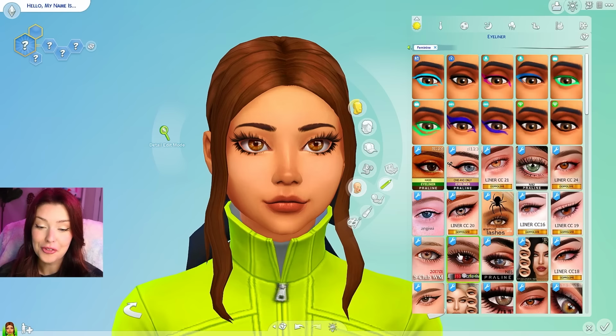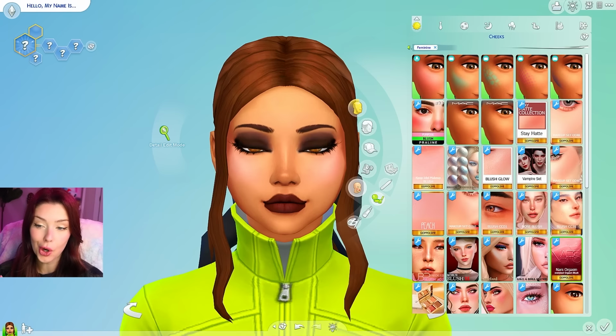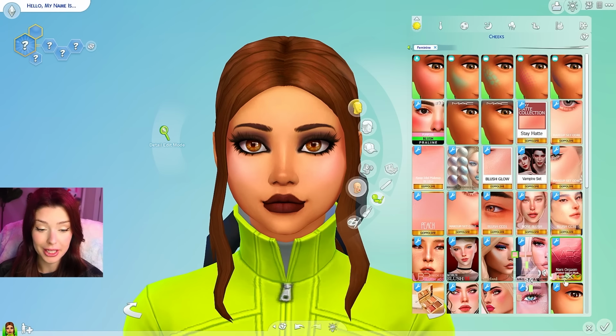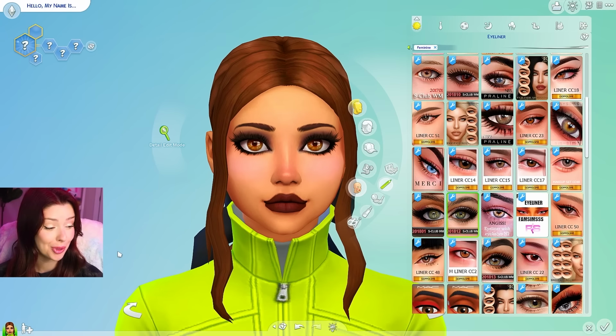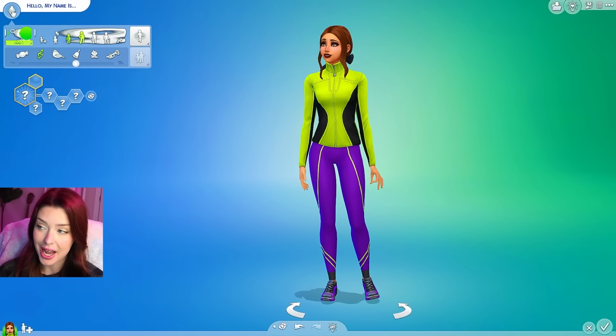I'm gonna try it. For makeup, I'm gonna go heavy on the liner. We're gonna do a smoky eye. I want to do something dark, like maybe something like this, and then we go in with even a highlighter like that. Maybe we just tone it down a little bit. Okay, I'm gonna attempt this makeup look. Let's give her an outfit. Also, I need to make her a teen. I haven't done that yet.